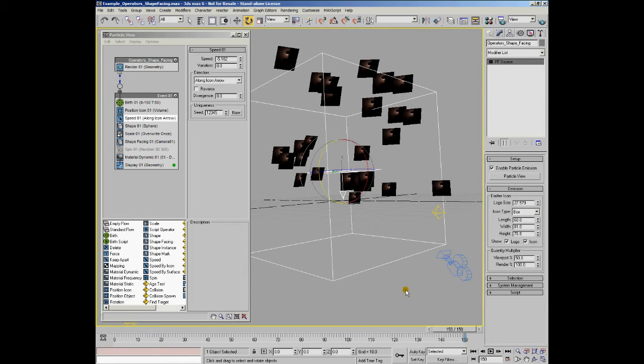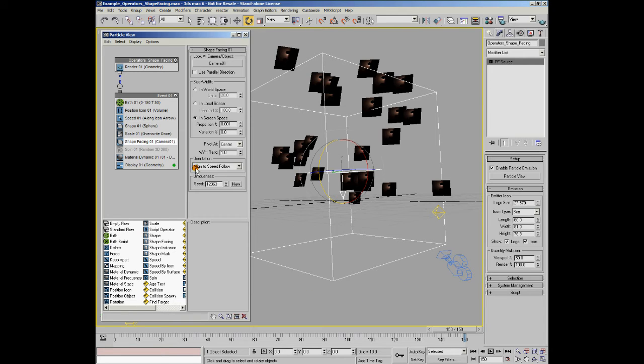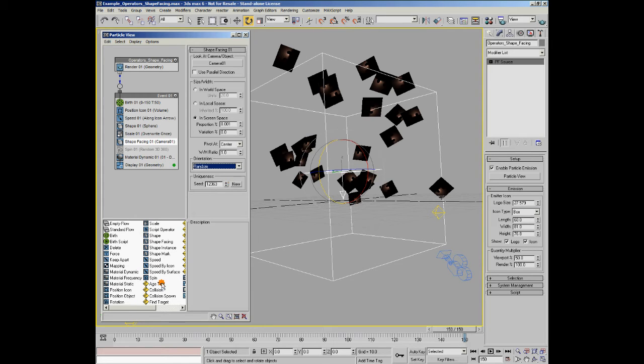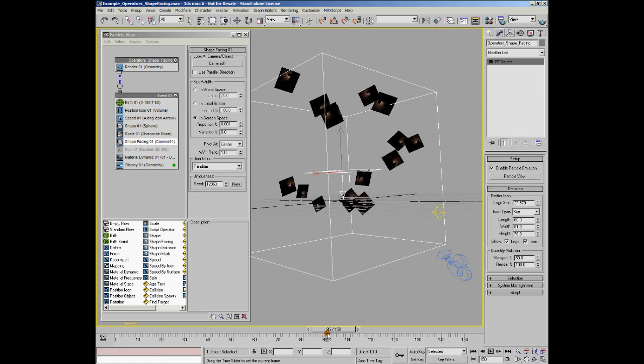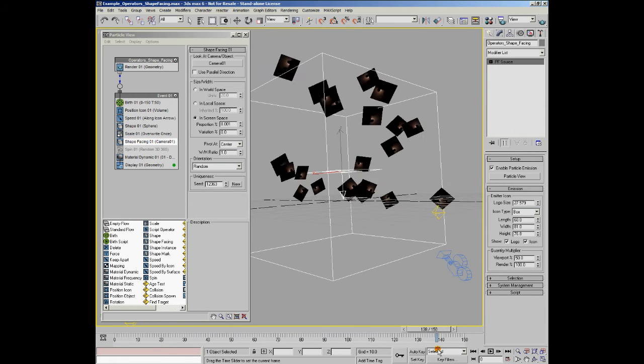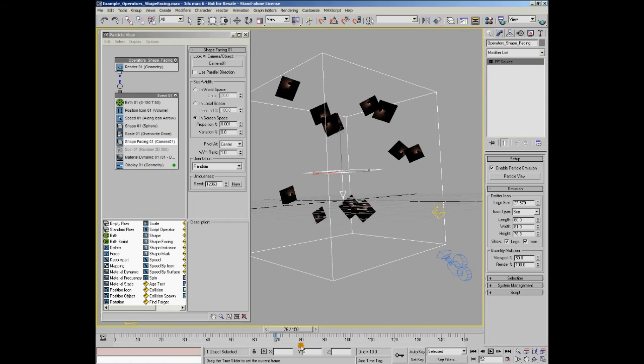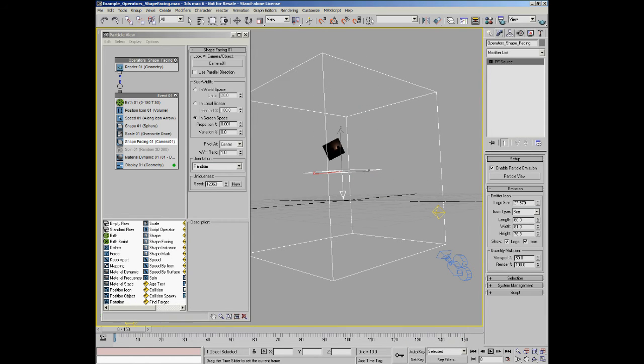Now, as I said in the little example I gave earlier, with the tiny little fireballs with little streams of fire coming out from behind them, this is probably the option that you'd want to use. As the particles fly around, you really want the facing shapes to be aligned with the speed. So as the particles change direction, the actual orientation of the particle changes to keep that matched up. So that's what you have with the align to speed follow. You have a random option, which is pretty obvious. At creation point, it just assigns a random orientation to each one of the facing shapes.